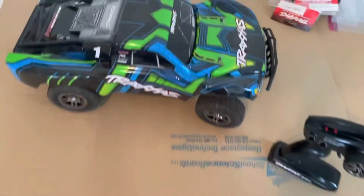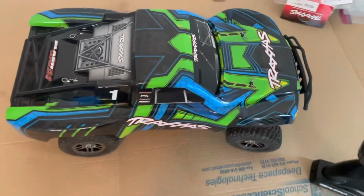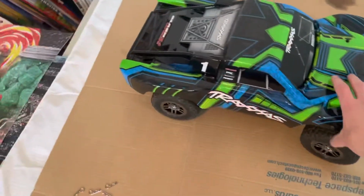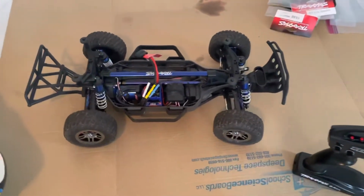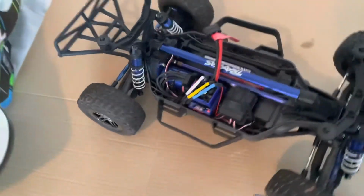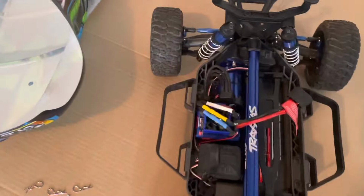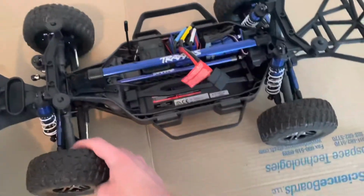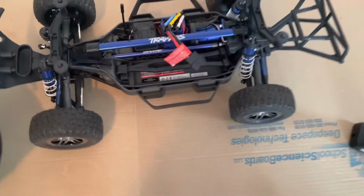So I'm going to take the top off now, which I'll do off camera because it actually takes a while. So there we go. These body clips are really a pain, especially compared to how easy the X-Max is. But here you can see, let me just flip it around. I've done quite a bit of upgrades to this, and on top of that, it's already an Ultimate, which means it comes with a lot of aluminum upgrades as standard.